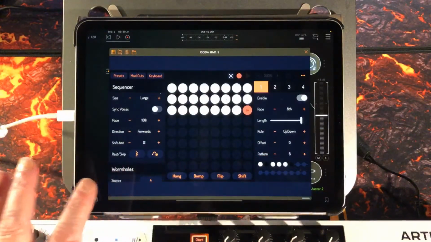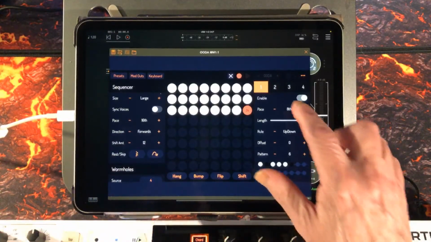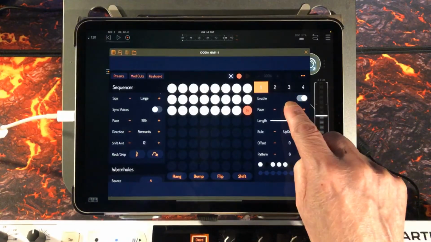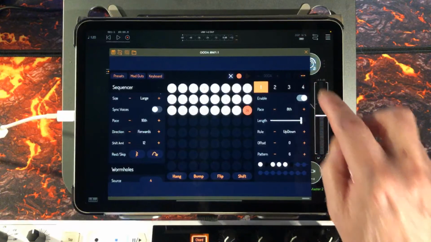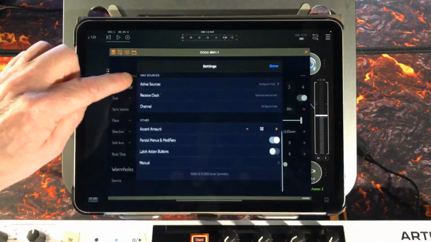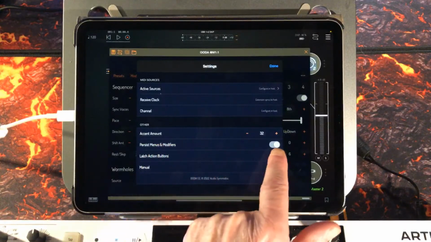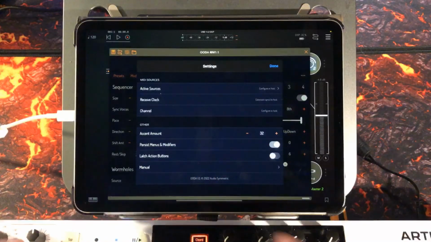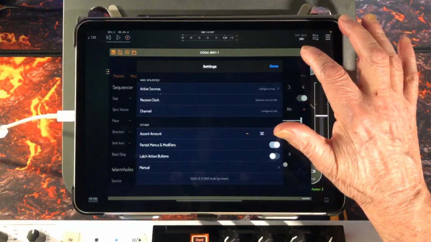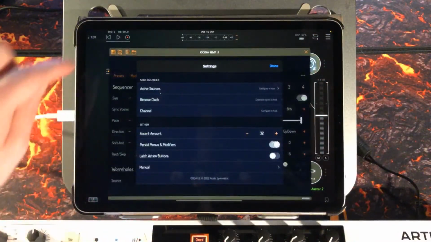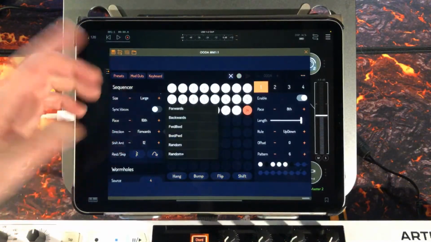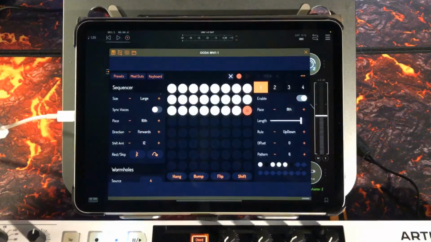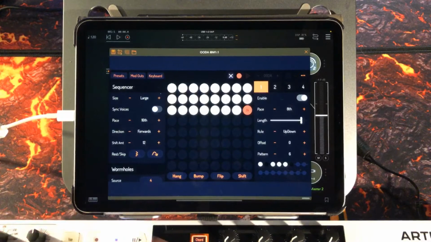Like this. And if you want your menus to stay on, remember normally with Zoa you'd have to hold it and then scroll with your finger, but I've got this to be latched. So if you go into your little menu here and you scroll down and choose persist menus and modifiers and turn that on, don't worry about the latch action buttons yet. We can go back here. So now every time I go to a menu, for instance this or this one, it will stay on until I tap it again. And for me, that's better, but some people might like the other version. The fact is that you've got options.